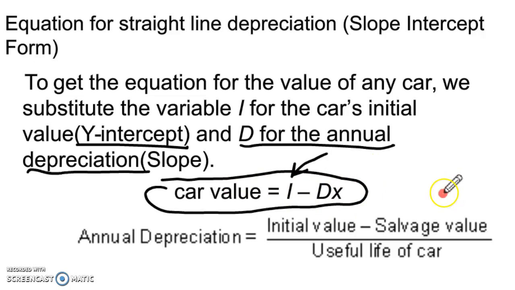All right, so our slopes are going to be negative since it is declining in value. And annual depreciation can be found by taking the initial value minus the salvage value, or it could be the value 1 year when you first buy it and then maybe the value 5 years later. So you can use that as well. And we're going to use that on our assignment for lesson 6. But this is the generic equation. Initial value minus salvage value, which is the amount when it's done, when you no longer use the car, divided by the useful life of the car.